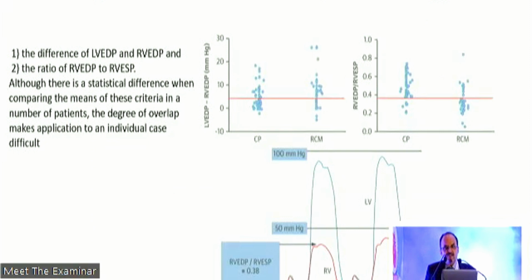So when we do catheterization, the two other things that we look at is, as I said, the equalization of ventricular end diastolic pressures. They should be less than 5 millimeters, and some books, as this article says, 4 millimeters. And also the ratio of the right ventricular end diastolic pressure to systolic pressure. And that is, again, what I already said. It should be less than 1/3. The figure given here is 0.38.